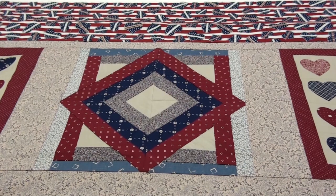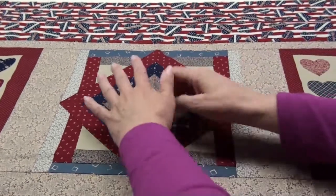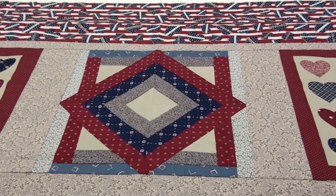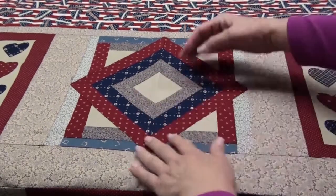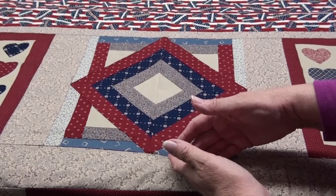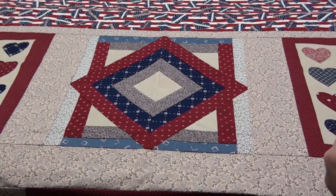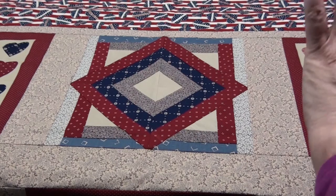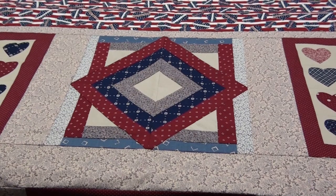I estimate it will take me 10 minutes to pin the bottom of the quilt top to the leader. If I float my quilt top, I don't have to worry about that 10 minutes — but every time I do a roll-up, I'm going to have to smooth, stretch, measure, find the middle of my quilt, find my edges, and do a whole lot of fussing. Some people will also then put pins through all three layers. Let's assume all that fussing, smoothing, and pinning takes five minutes every roll-up.